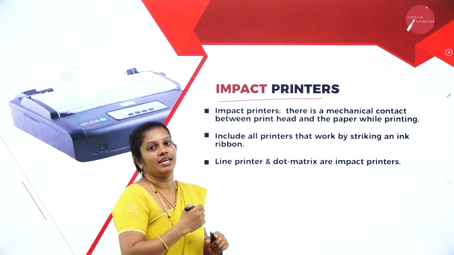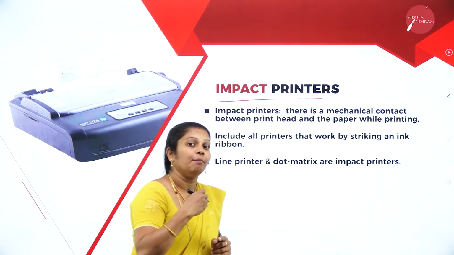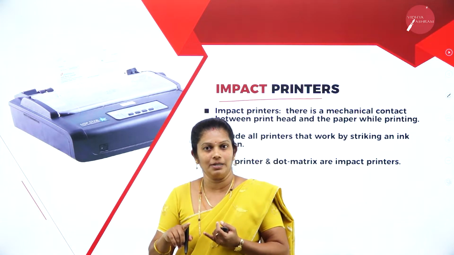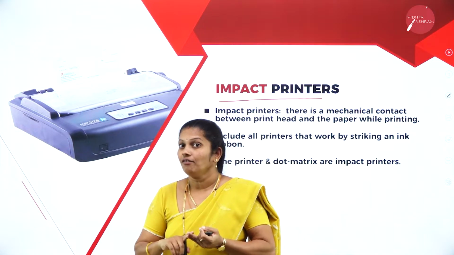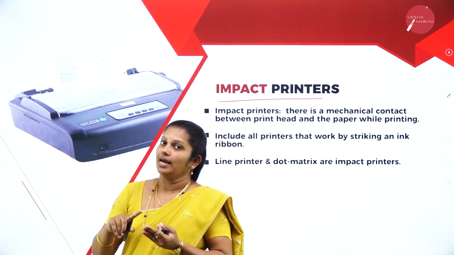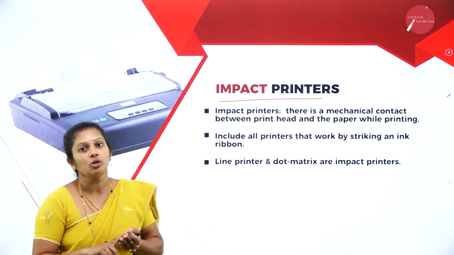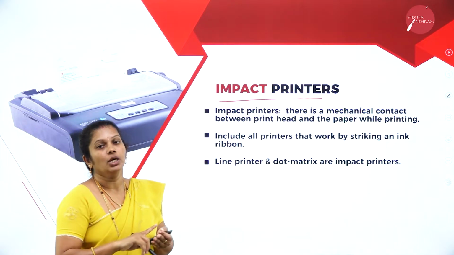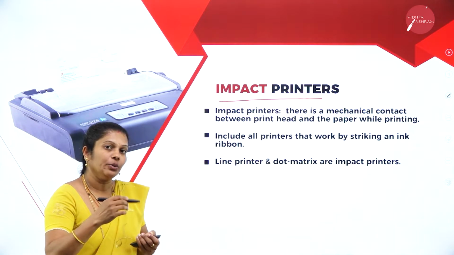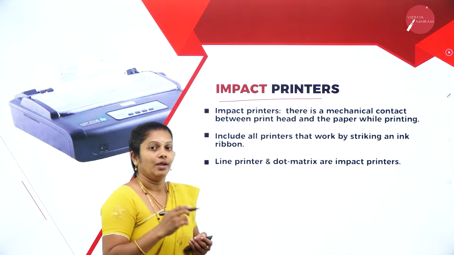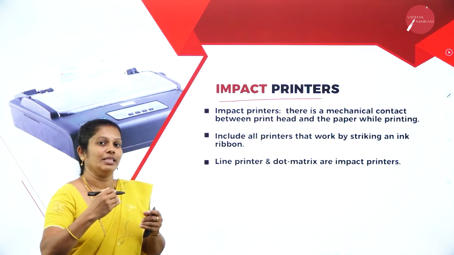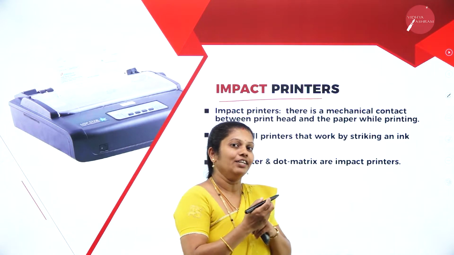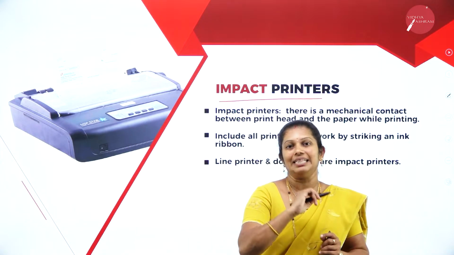A hammer-like mechanism is used here, and we have to apply force. Already I told you different colors are not possible. Then, we have to apply force and the quality is also not so good. With that, we are not able to give different font styles also. For example, if I want to display one in italic style and one in bold style, different styles are not possible in an impact printer.